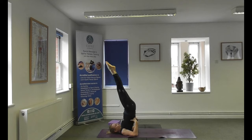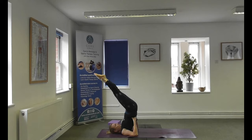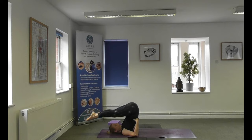Then for those top positions, you're working on bringing those hands further towards the rib cage. I'm going to stay here, working between pointed toes and flexed feet. So after anywhere between 10 to 20 breaths, you're then going to work on hinging through those hips, again listening to the body as you take yourself into halasana.